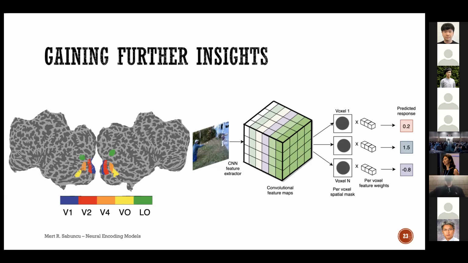Okay, so there's this what and where dichotomy, if you will, which maps nicely onto the two visual streams that people have characterized. Okay, and so the way we thought about approaching that in this what and where framework is that instead of predicting some average response for a given region of interest, we're going to do voxel level prediction now.